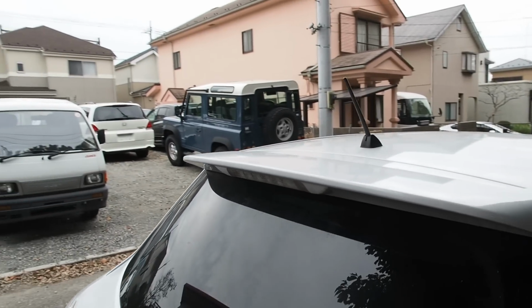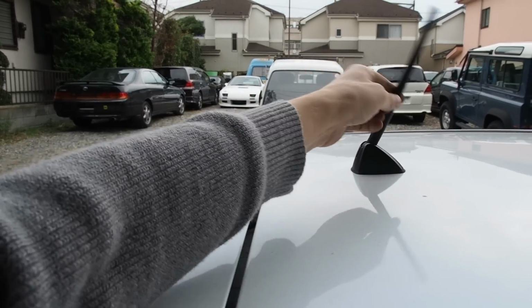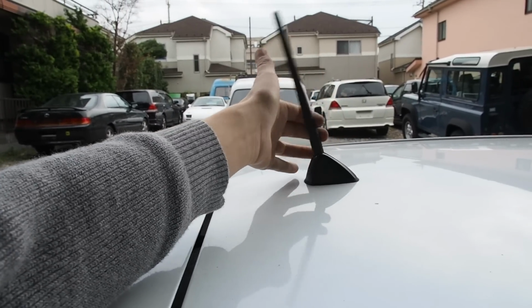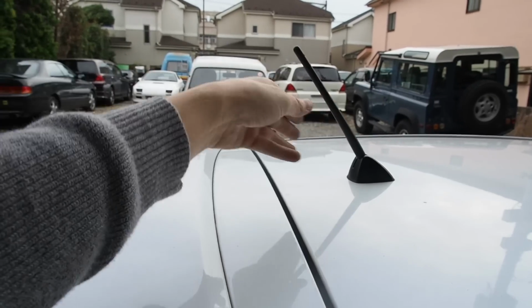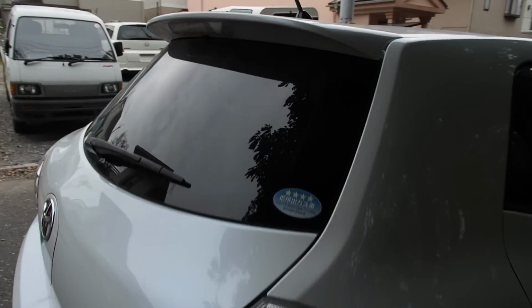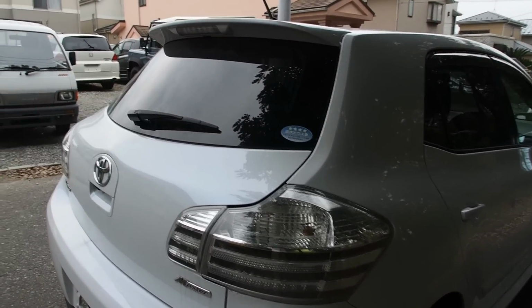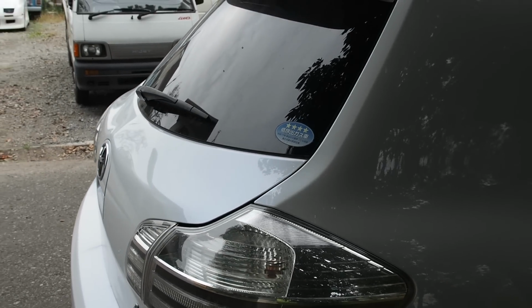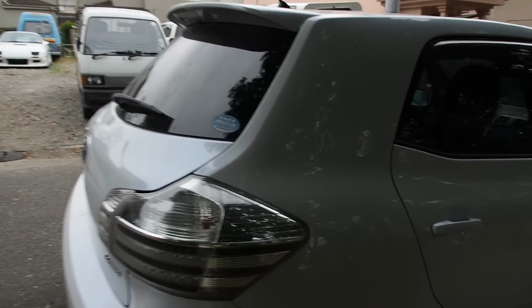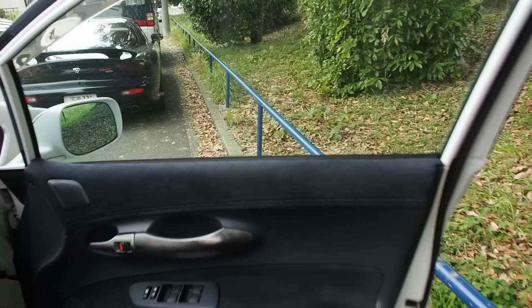Rear spoiler is stock, as well as the antenna there, which you can put in whatever angle that you want your antenna to be in. If you want forward facing, you could do that. And I think that it's made so that if it gets hit, then it can pop itself back up. The paint is quite nice, and it's not something you're going to be able to see in the video, but it's got this kind of bluish, kind of pearlescent look, really good looking. You can get these in four-wheel drive, I don't know if I mentioned it, but not with this engine. This engine is exclusive to the front-wheel drive ones.